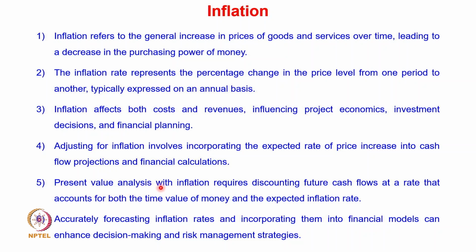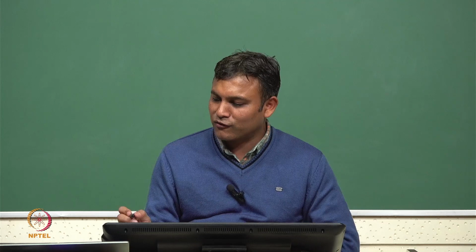Okay. So present value analysis with inflation requires discounting future cash flows at a rate that accounts for both time value of money as well as expected inflation rate. Accurately forecasting inflation rates and incorporating them into financial models can enhance decision making and risk management strategies. So clearly, if you include the inflation, you are trying to mitigate the risk which is going to happen in the future based on the market volatility or the increase in the prices of the goods.